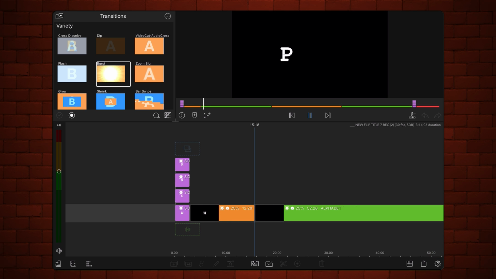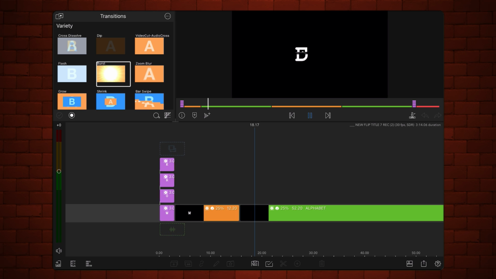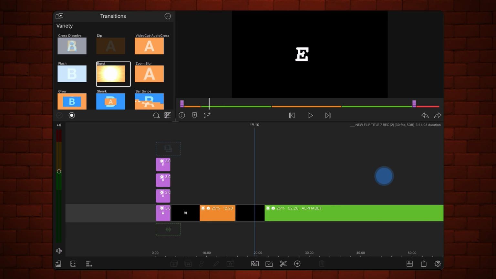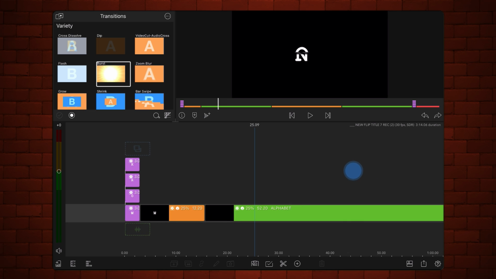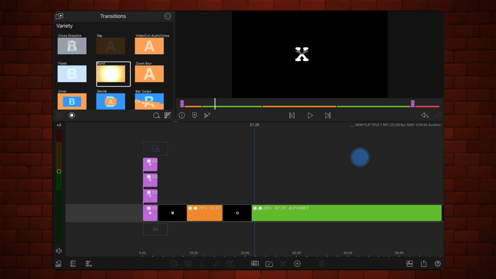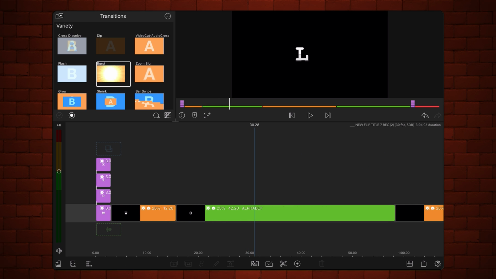Now, do the same to the second alphabet animation, so it goes from the second letter of the word work, which is O, to the second letter of the word play, which is L. Make sure that after the cuts, each animation is longer than the previous one.